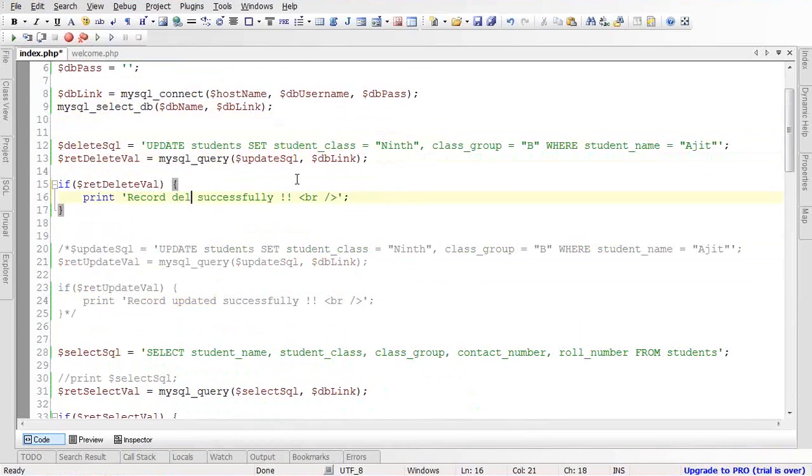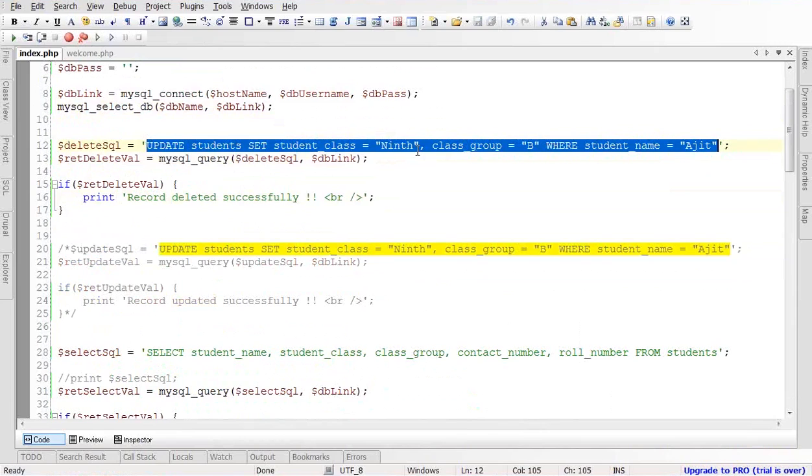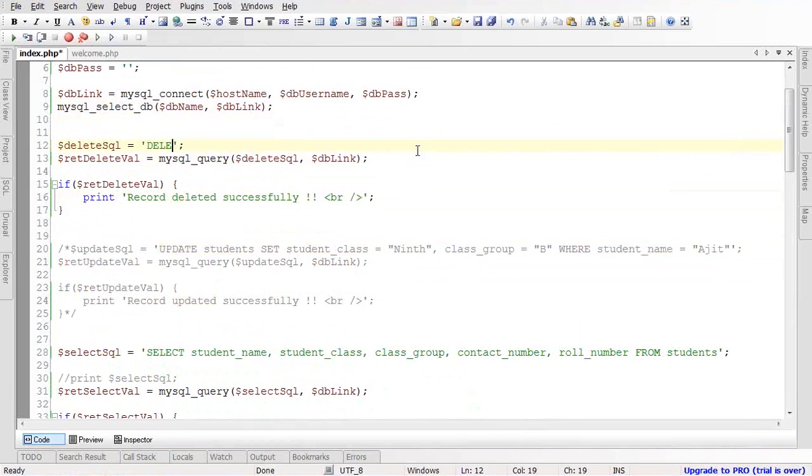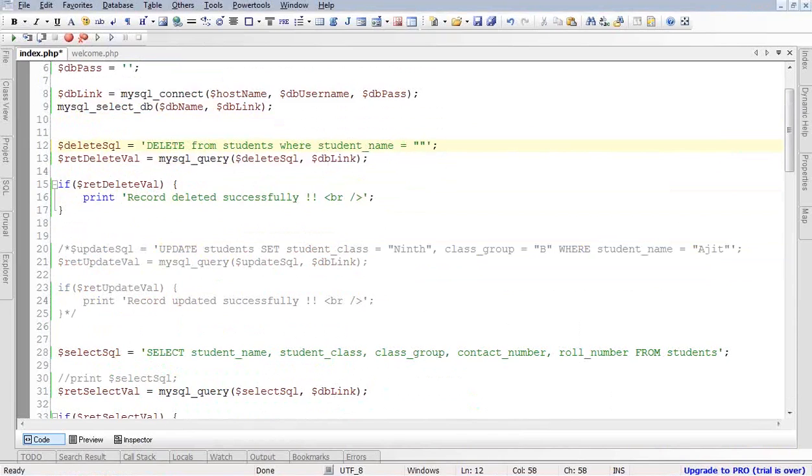So here I will write my delete query. Delete from students where student_name is equal to, what I will do. Now I have 5 records. I want to delete Sumit, the record that has the name Sumit.